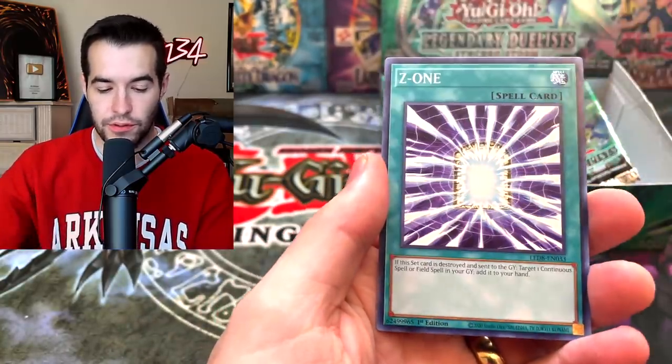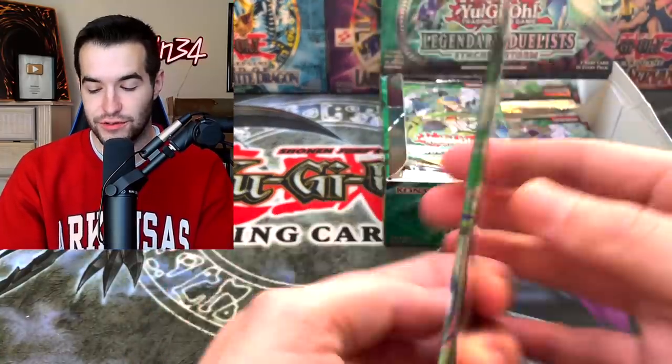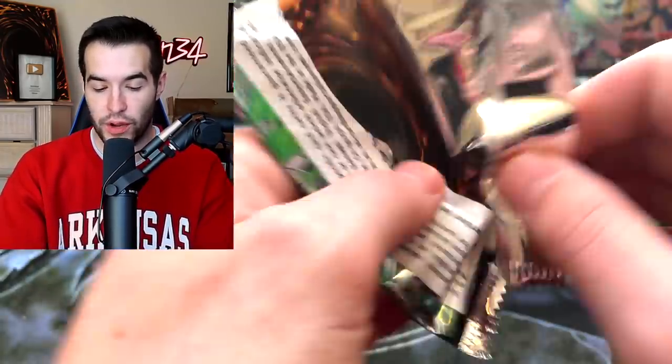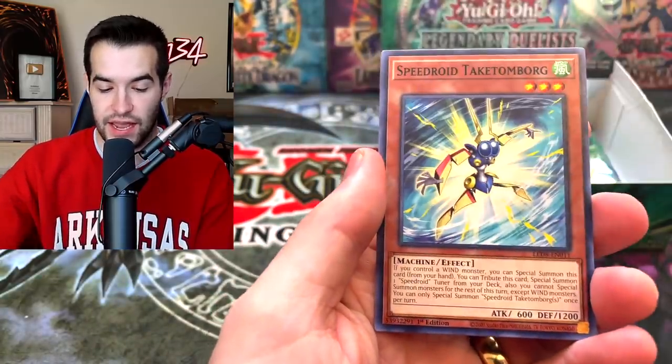We got the Speedroid, Z1, and a Fleur Synchron. So this is a slow start for sure. Slow start. We've got one card, the Speedroid Wing Rider. Good thing is there's a ton of packs in these, like an absolute ton.